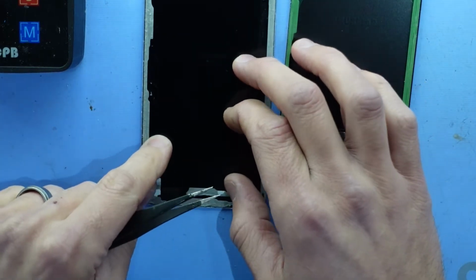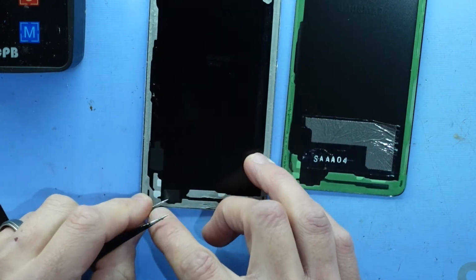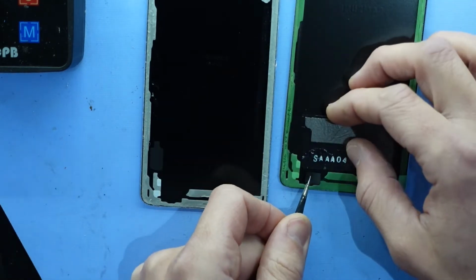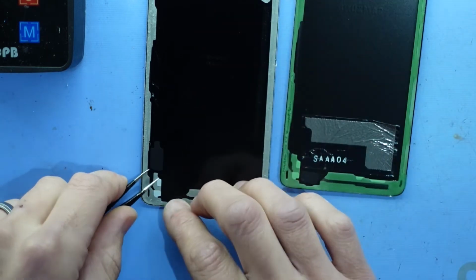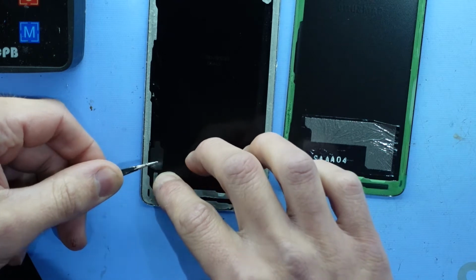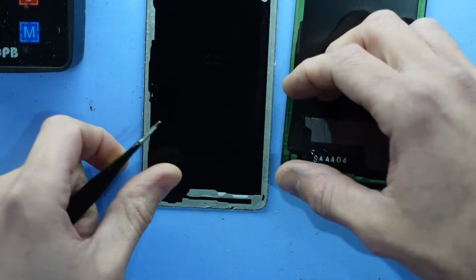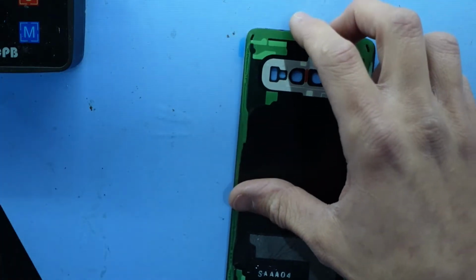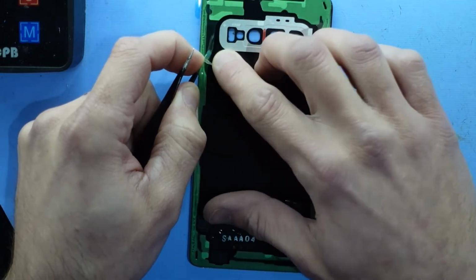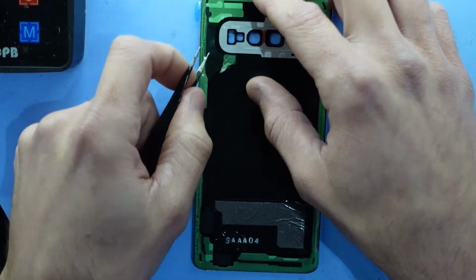These other two here, I'll move those as well if it lets me. Go. And there. I'll remove the old one out of the way. Now it's a matter of taking off this blue part, or green part, not blue. Not what I'm talking about.